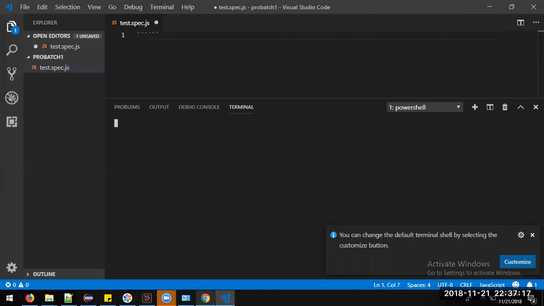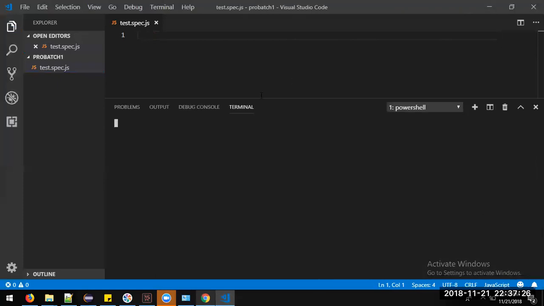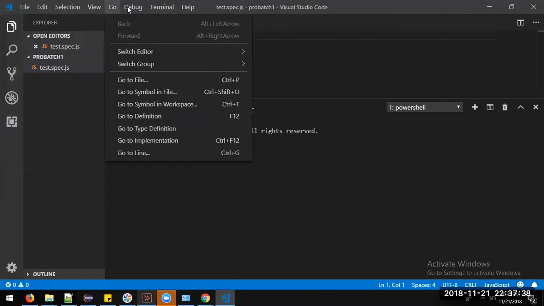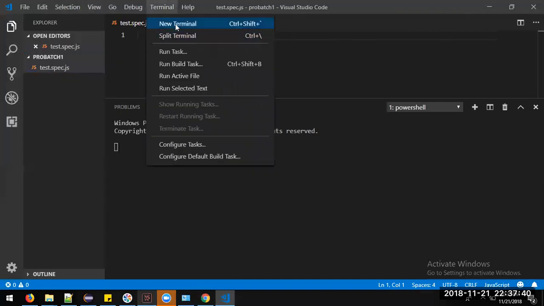Just press Control and that key, and it will open a terminal. This terminal is nothing but your CMD. You can also open this terminal using View, actually Terminal, New Terminal here.